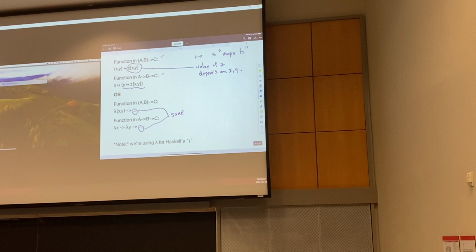The second one, though, looks a little more involved because this is equivalent to this, right? If you want to represent that as an association list, well, maybe you can tell me what does it look like as an association list? What would be the structure of that list? I want to represent a mapping, an object in this type, A arrow, B arrow, C. How would I represent that as an association list?